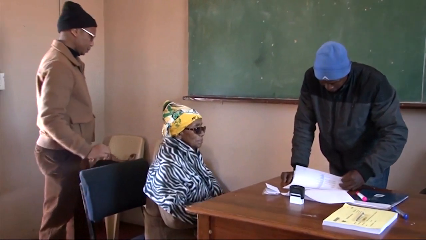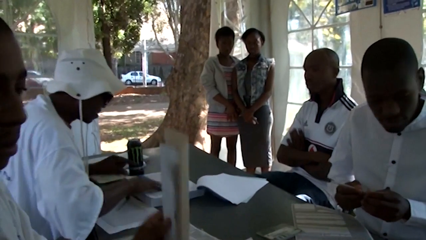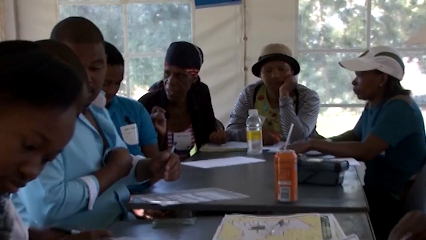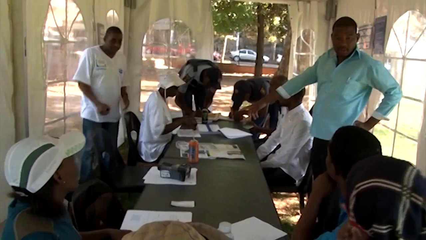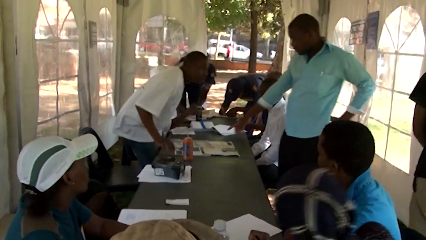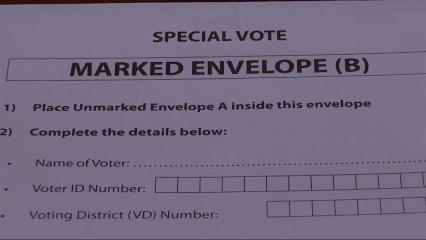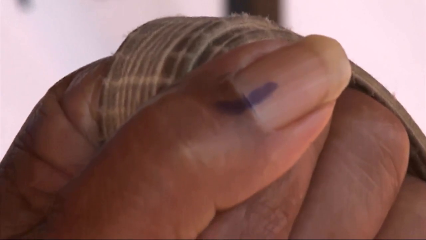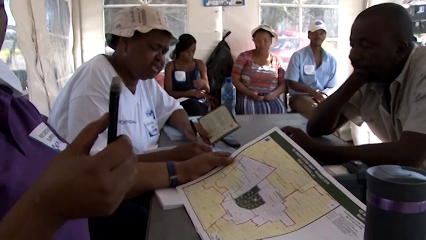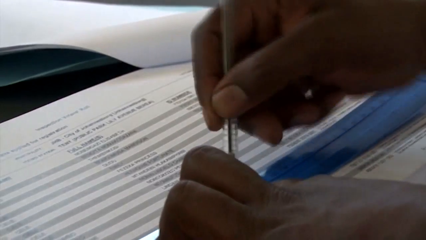The IEC has launched its online address campaign, which will assist it in meeting the 30th of June 2018 target to capture addresses of all registered voters. This, of course, is in run-up to the 2019 general elections. My IEC Online, that's what it's called. It lets you update your address manually or using the internet to pinpoint your location. Previously, voters had to go to the IEC offices or wait for the voter registration period to do this.